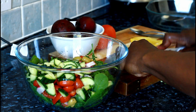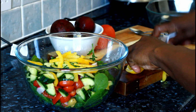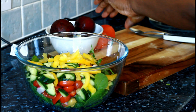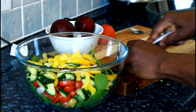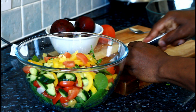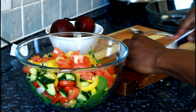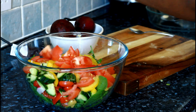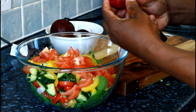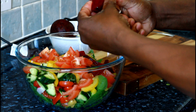The beautiful thing is that salad is very healthy and good for you. Tomato, very good for you too. I love my tomato. And all I'm doing is just simply cutting them into half and into 4. Simple. Beetroot. A lot of people love beetroot. So I have some beetroot which I'm just gonna simply cut into it. I'm gonna be using probably about 2 beetroot.